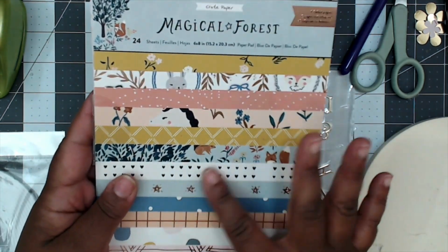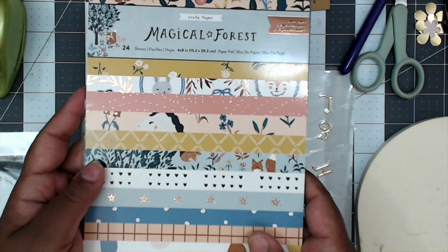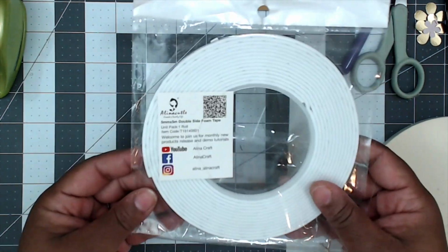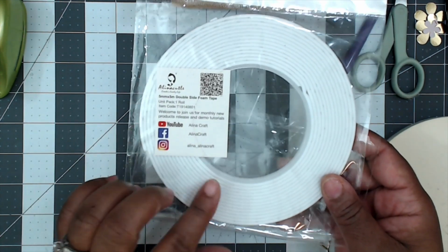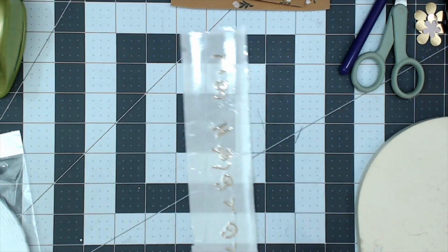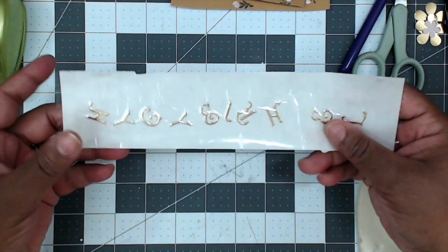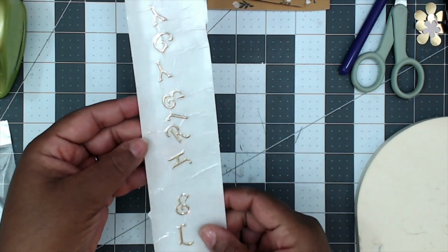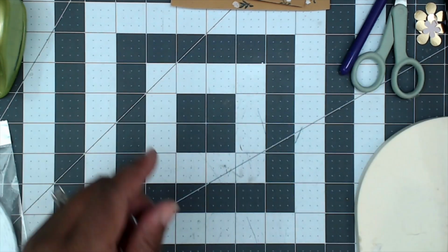I'm using the Magical Forest Paper Collection by Crepe Paper, and I think I have everything all laid out. I'll also be using the double-sided foam tape from Alina Crafts as well. I've already cut out the letters that I'm going to use on my project, and I've applied adhesive back using my Xyron.